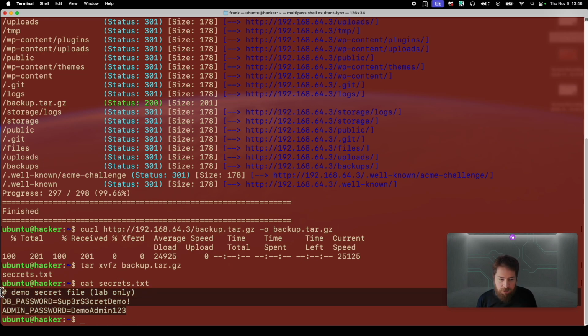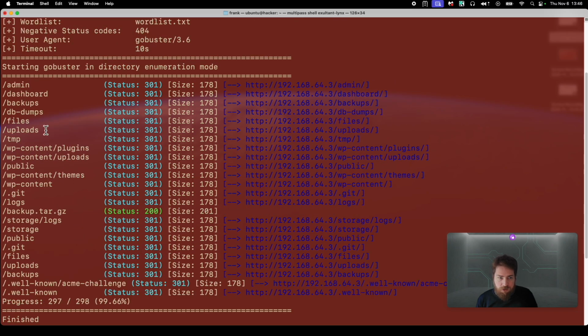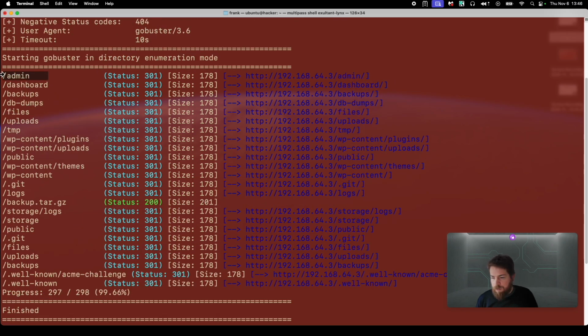In this case, the hacker now found the database password and the admin password that they can then use to log into your database or your admin panel. Now, depending on the backup, there might be serious things exposed or not, but also keep in mind it's not limited to files. They might in this way find any administration panel if it is exposed, and then try to get into your administration panels. And then they might take a look at logs or uploads and try to upload something to gain further access into your server. It is not limited to one way. They'll try in different ways to get into your Linux server.